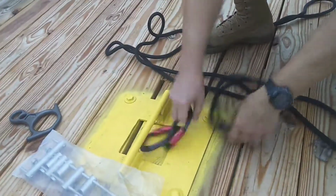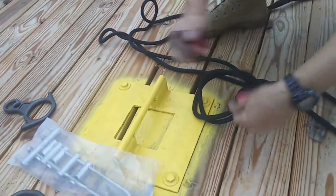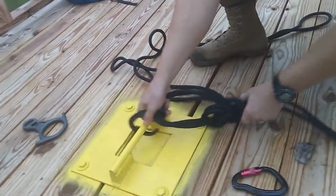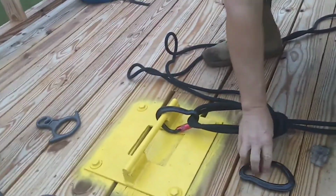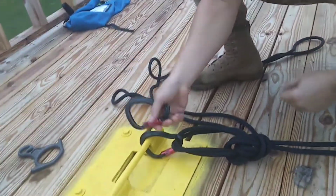Great. And same, you still got two of those on there as well, the snap links. And it's good to use, we're not using this today because we don't have enough rope. And it's good to use the same two size snap links, because if one was smaller or bigger, it's only pulling on one snap link instead of two evenly.